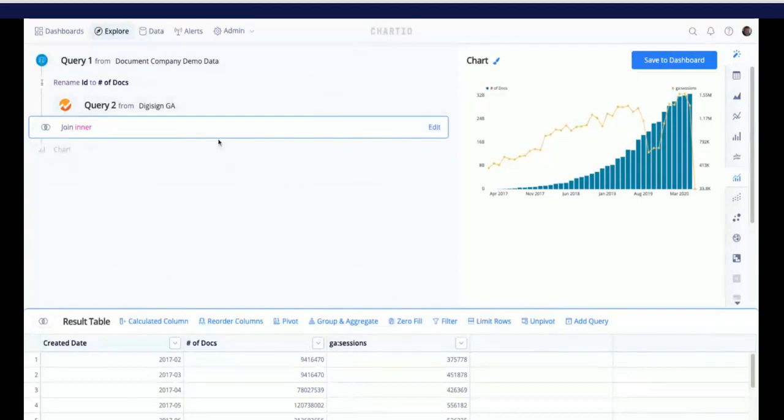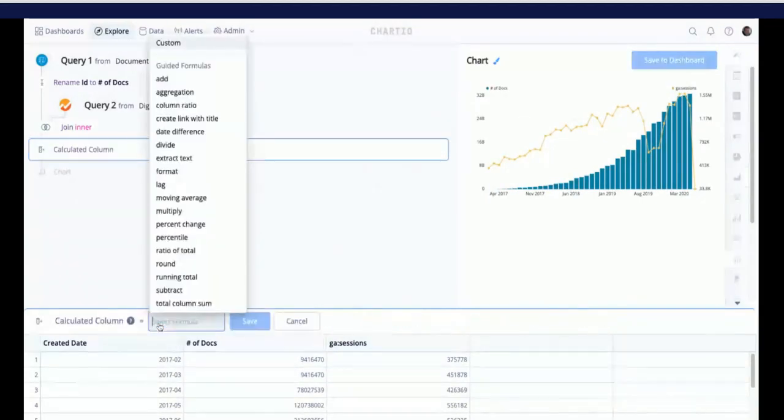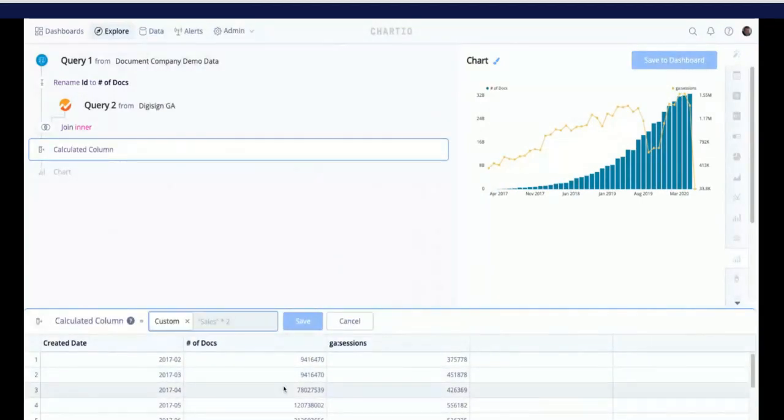And now I'm going to add a calculated column just to get extra fancy here. I want to see something like a conversion rate, where I want to see how many new documents I get based on how many new website visits that I get, how many new web sessions. So I'm going to say number of docs divided by GA sessions.